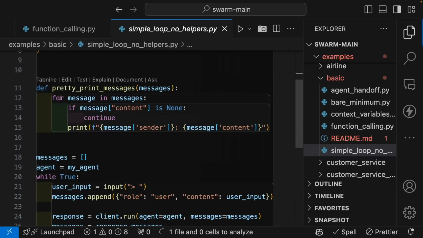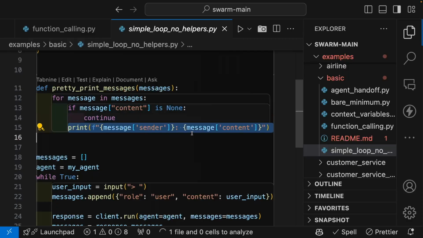We've declared a function called pretty_print_messages. It takes in an argument, which is messages. It's going to loop over those messages, and then it's going to see if there's any content available. If there is no content available, meaning that there are no messages, then it's going to skip over that particular message in the array of messages that it's iterating.